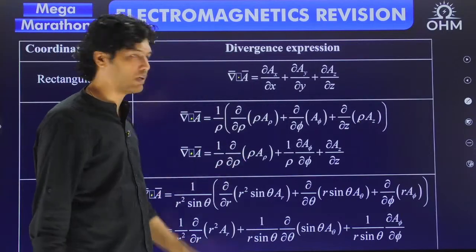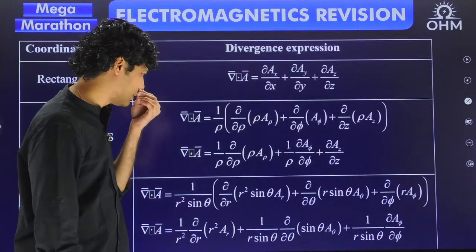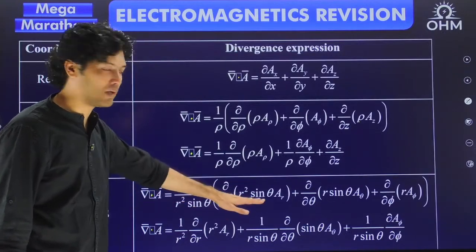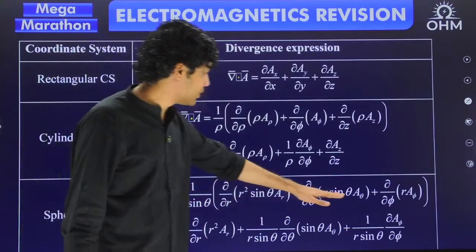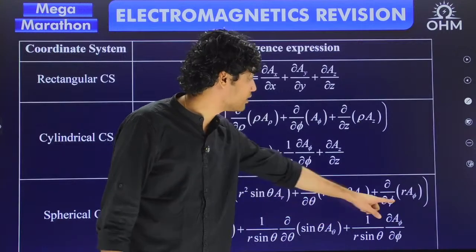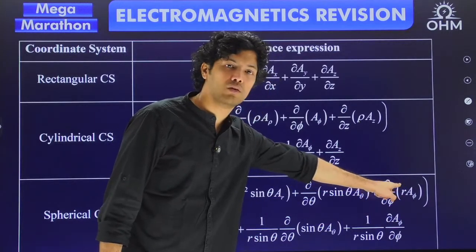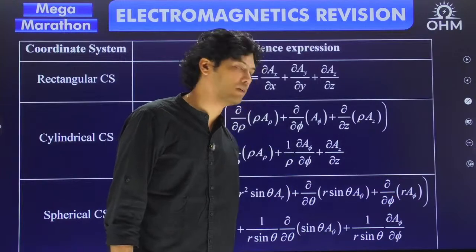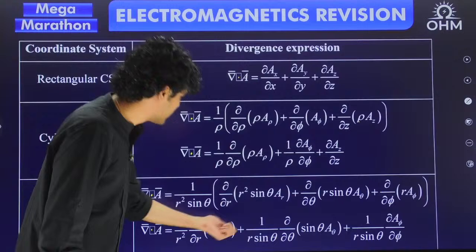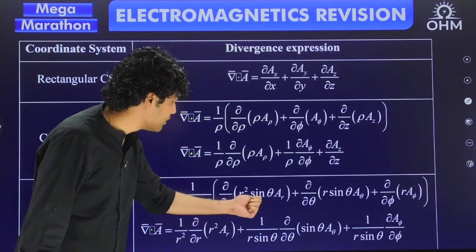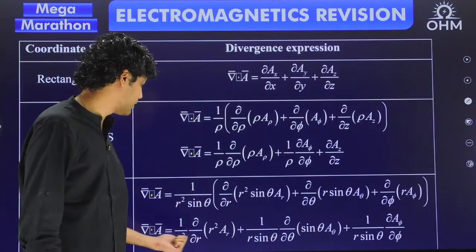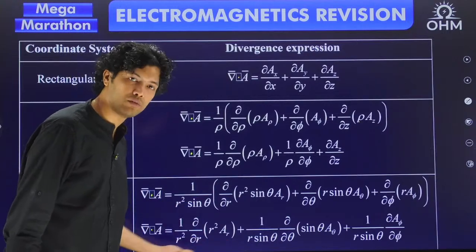Same thing we have done in case of spherical coordinate system. In spherical coordinate system, h2, h3 terms are nothing but r sin theta; multiply them, r square sin theta. h1, h3 is nothing but, h1 is 1, h3 is r sin theta, so r sin theta here. h1, h2 is nothing but 1 into r. So that's what you see here. That's it. When you expand the brackets again, first one, differentiation with respect to r, sin theta is constant, taken outside. If you take that outside, sin theta by r square sin theta is 1 by r square, you have this formula and so on.